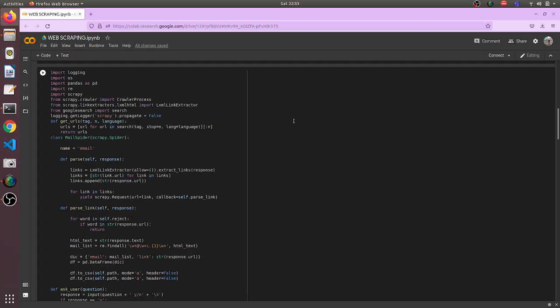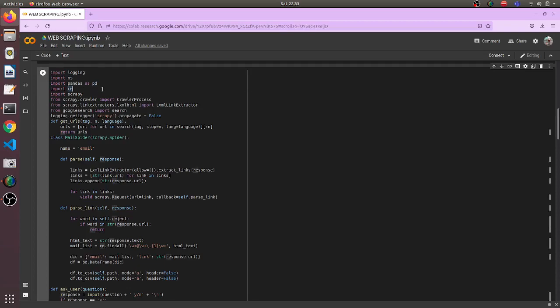Okay, so we'll be importing our pandas library. We'll be writing a regular expression, that is, whatever we want, we'll be writing a regular expression for that. So re is for regular expressions. We'll be importing our Scrapy. From Scrapy we are importing our crawler process. Crawler is crawlers and spiders. If you've studied web mining, you might have seen this there.